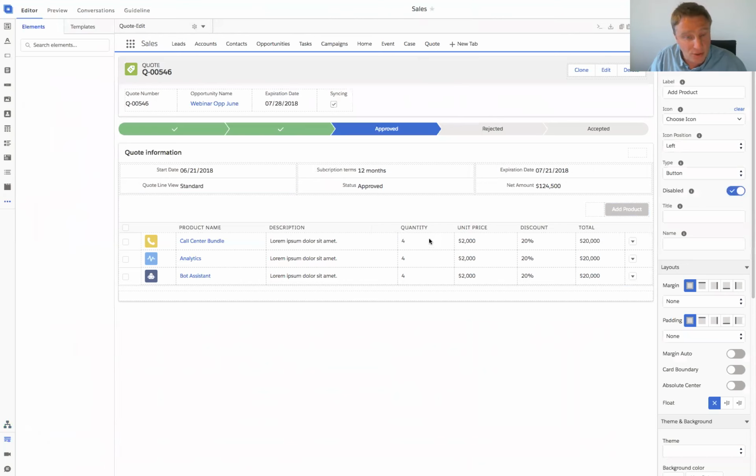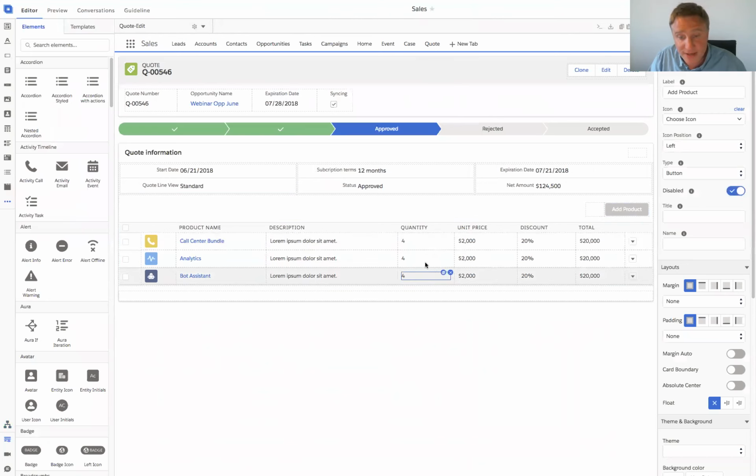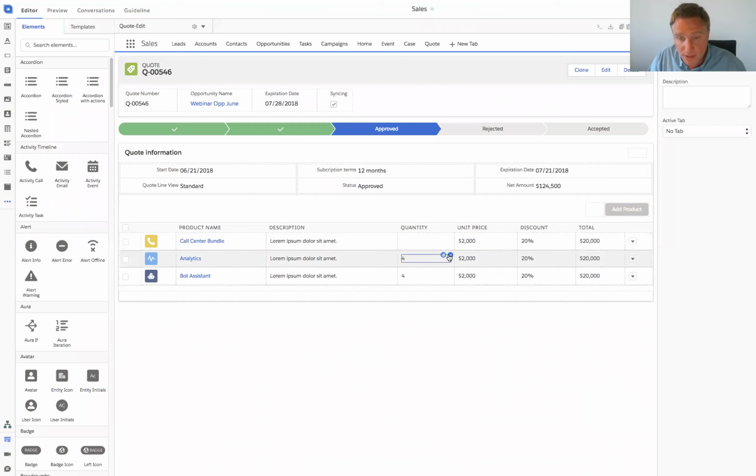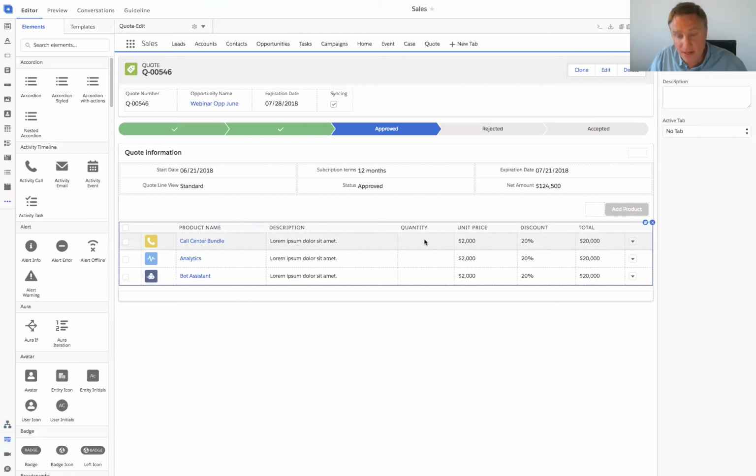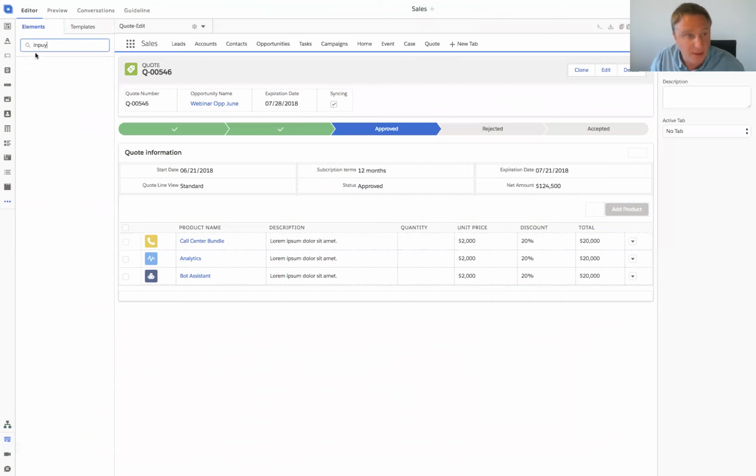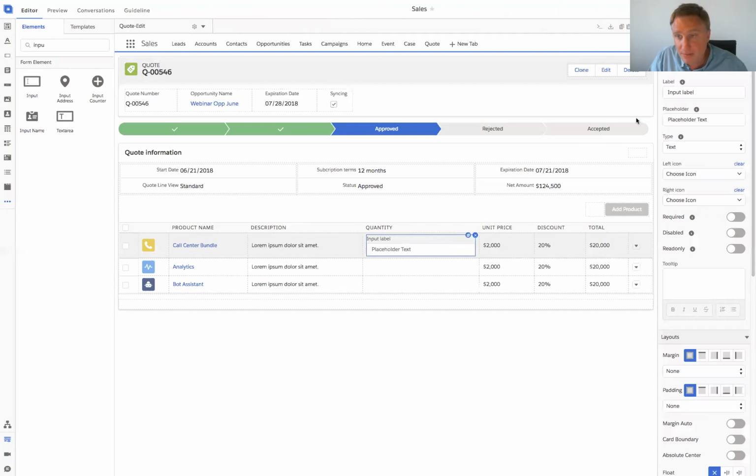Now I will also change some specific elements. For example, the quantity will not be an output, it will be an input because I want to be able to set or change the quantity. So if I search for input, here I will select and add the input element.